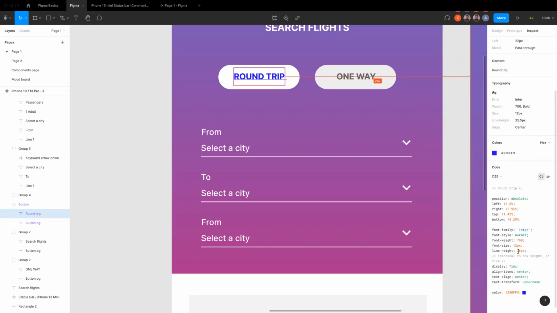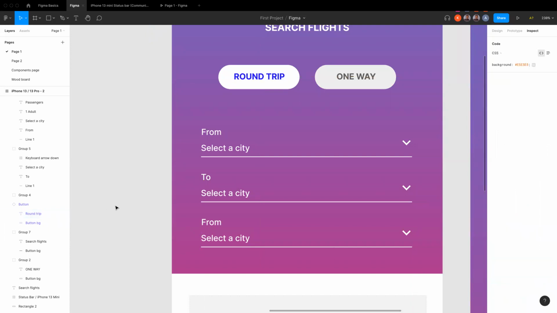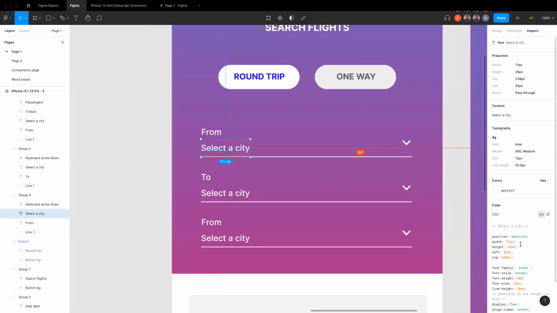They see the font weight, the font size, the line height you are using, and then they can use some of the information here in their code. That way you are helping your developer one way or the other on your designs. And any questions they have, if you don't really have answers to everything, you can always quickly come here and check it out for them.